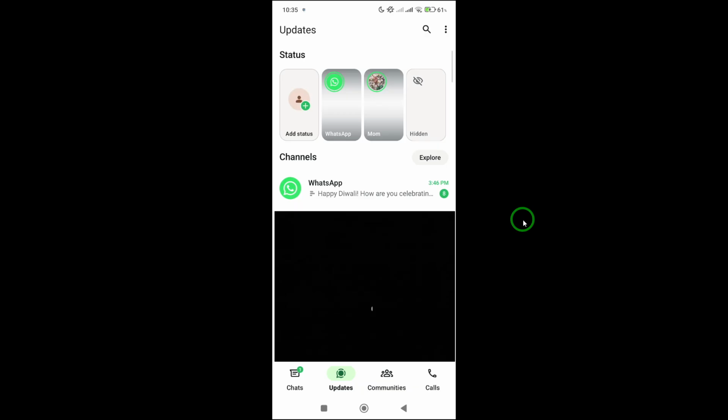Muting someone's status is perfect for keeping your WhatsApp feed clean and focused while still staying connected. You're not blocking or removing anyone. You're just controlling what you see, your way. So the next time someone's daily posts start taking over your feed, now you know exactly how to fix it. Go ahead, try it out. You'll appreciate how much calmer your WhatsApp feels.